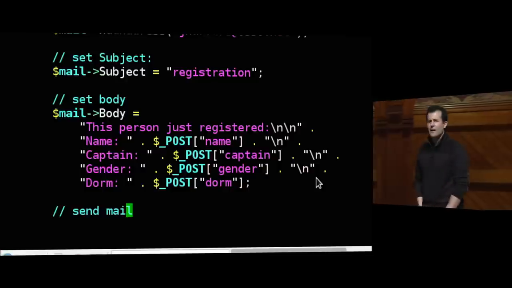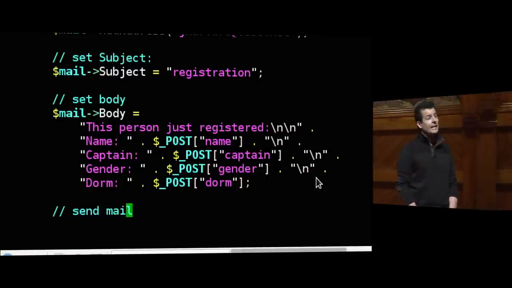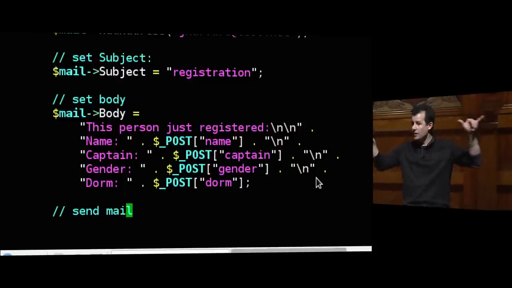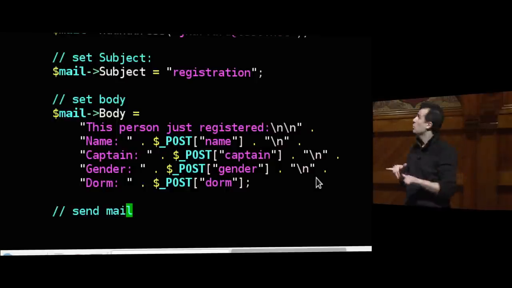One, there's a dot operator. Some of you must know already what the dot operator does. It's concatenation. So if you want to take a string in PHP and append it or prepend it to another string in PHP, thank God you don't have to use strcpy and malloc and strcpy and all of that anymore. If you want to concatenate two strings, who cares about the memory? Let PHP figure that out for you.